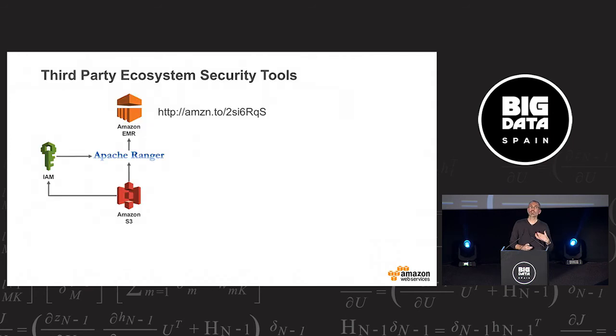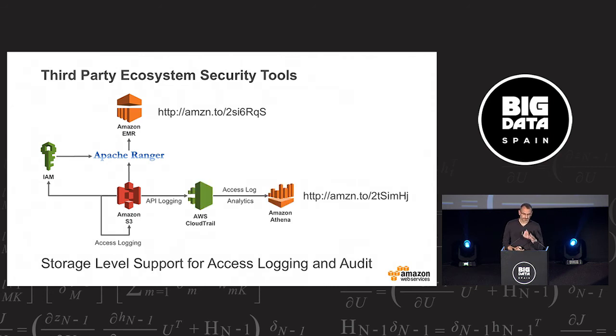And then on top of that, you can layer other security mechanisms. It may be that you want row-level access with things like Hive. Well, that's very easily done if you use something like Apache Ranger. These slides will be available after the talk. This short URI points to a blog article which describes how you can install Ranger within AWS in order to control access, producing effectively row-based access to all of the data that resides in S3. And similarly, with things like CloudTrail, we're effectively logging every single API call.